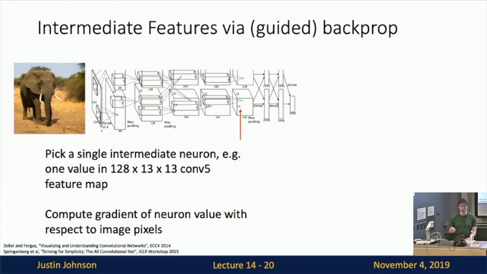Here we can pick some layer of the neural network and pick some filter inside the neural network. Then we take a training image or a test image, run it through the neural network, and backpropagate, and ask which pixels of the input image affect not the final class score, but this intermediate neuron value instead. So you could ask which pixels of the input image, if I were to change them, would cause this intermediate neuron value to go up or down a lot.